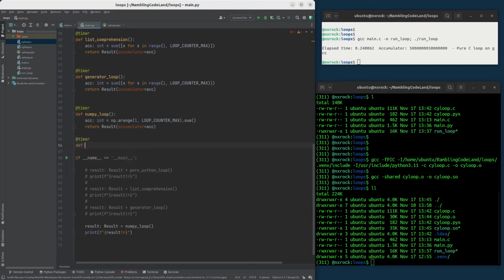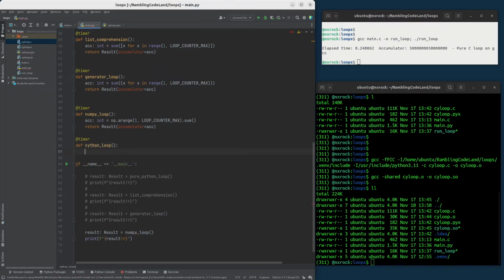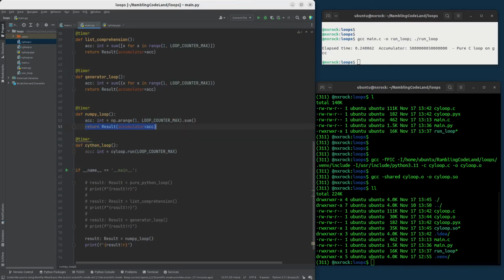So let's do the Cython loop, and for that, I just need to call my library, the Cython module now, and whatever function I define there. I have to pass the parameter though. And that's all I need to do.